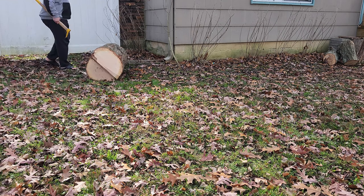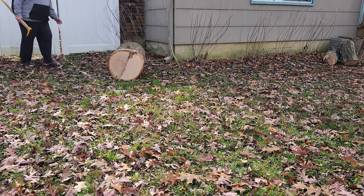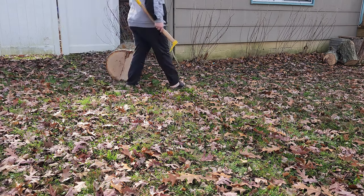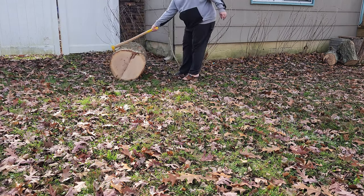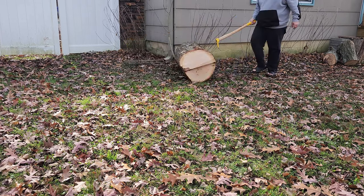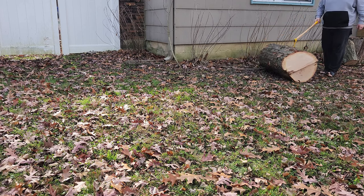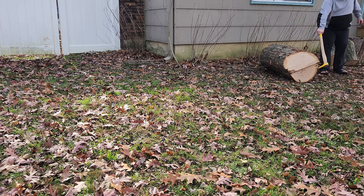So this is the final resting place, and this is how you know how ineffective your feet are to move a log this big. Look at the struggle. I'm kicking it. It's going a little bit. It's rocking. It's going a little bit. Now watch this. One-handed with a 32 or 36-inch handle hookaroon. Easy. I am not at all struggling.